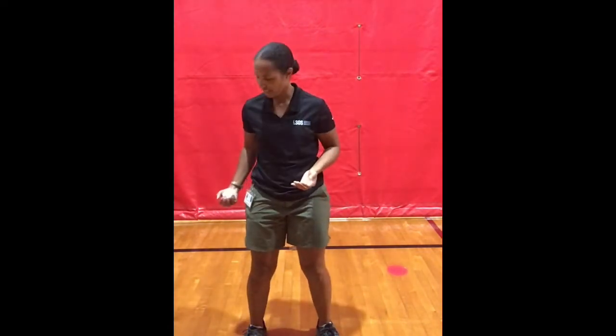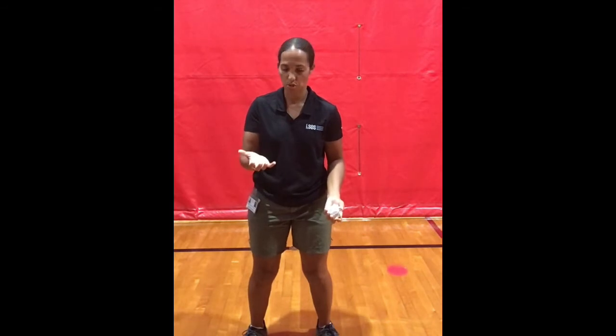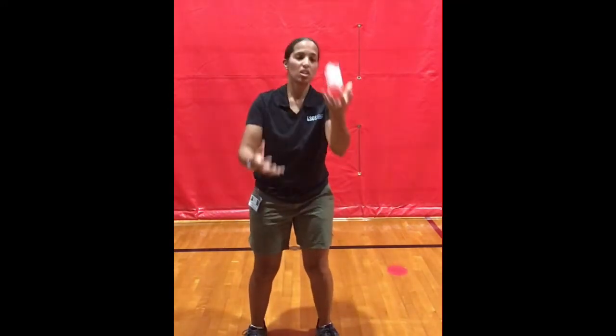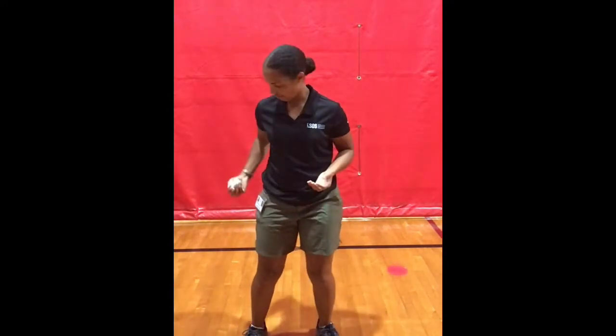Try to catch it with soft hands. All right, soft hands, you're giving a little bit when you catch. If you don't use soft hands, your hand doesn't move and it makes it harder to catch it. When you give a little bit, it's kind of like you're catching an egg or a water balloon. You don't want it to pop or bounce out, so you give a little bit with it.